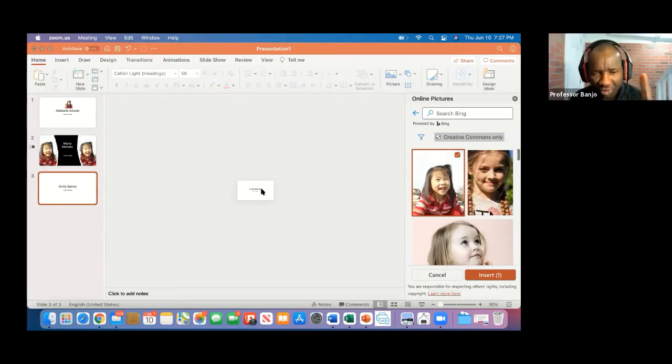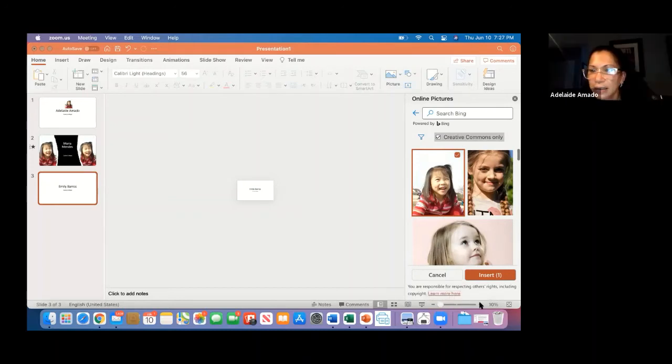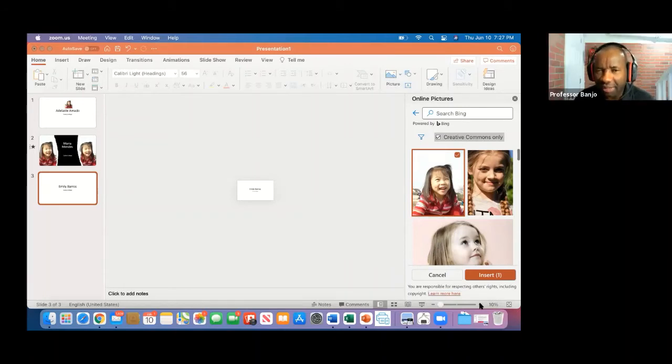Okay. So first of all, you did something here. You shrunk your screen. So go to the bottom of your screen. You see that slider? You can drag it. The bottom right of your screen. You see the plus and the minus? Click. Bring it to 100%. Just click on the plus and bring it back to 100%.